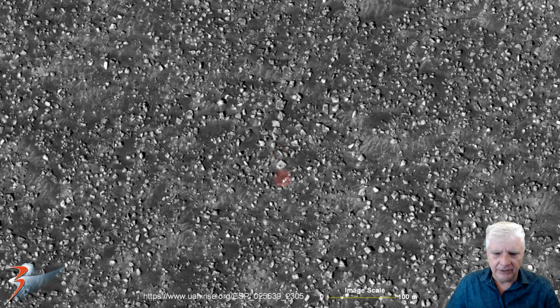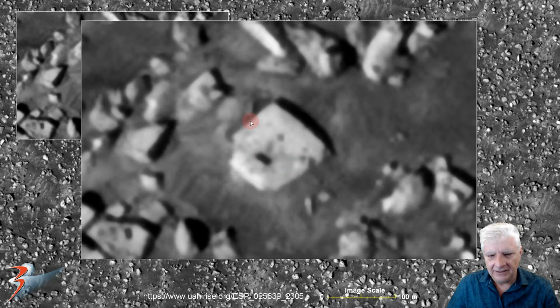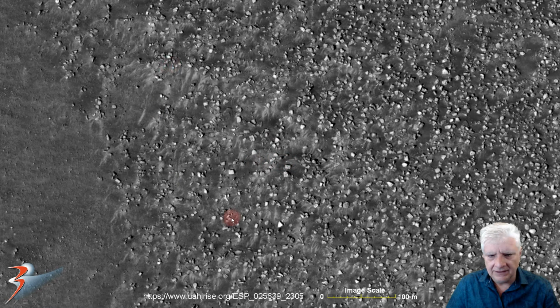This block over here is about 20 by 15 meters, and again, very smooth, flat surface, edges and right angles to it. And then through the center we've got that part over there. And there they are for comparison. What if these were part of a larger structure of interconnecting megalithic blocks, because of the devastation that was scattered about throughout this region. Lots to see in these photographs, guys. I'll put these on my blog, and you can go there and check these out with your magnifier.